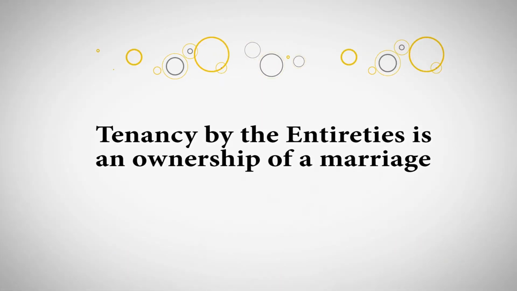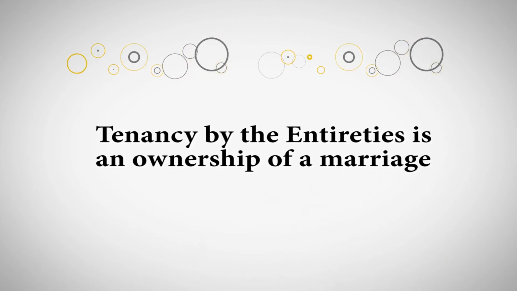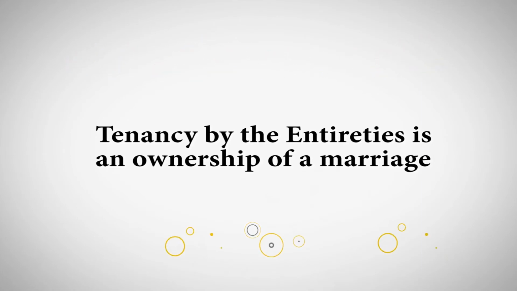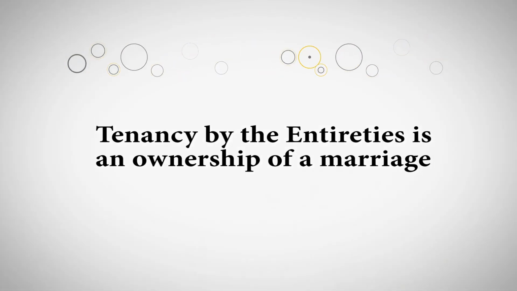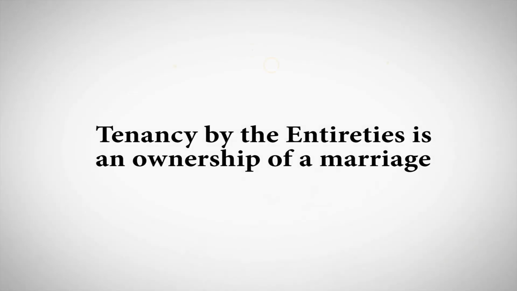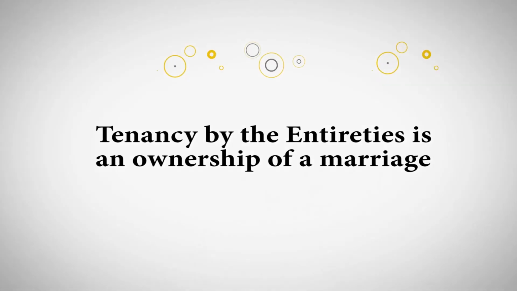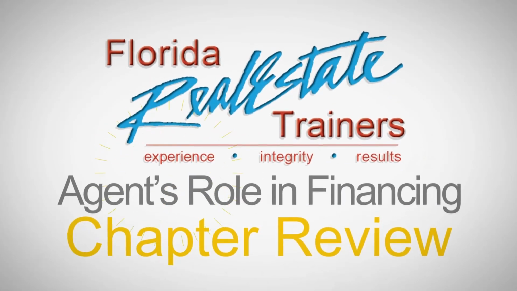Now, let me tell you why tenant in common is so important. If you have a husband and wife that may have a marriage from before and have kids from another relationship, and they'd like to leave them an interest in real property, if they use a tenant by the entirety or a joint tenant, that has a right of survivorship and they cannot will property away. The only way that you can will property away is through a tenancy in common. And that's all we have for the review for this particular chapter.